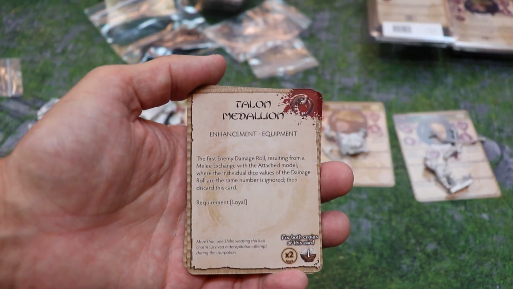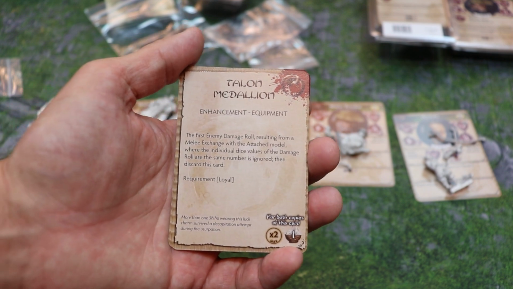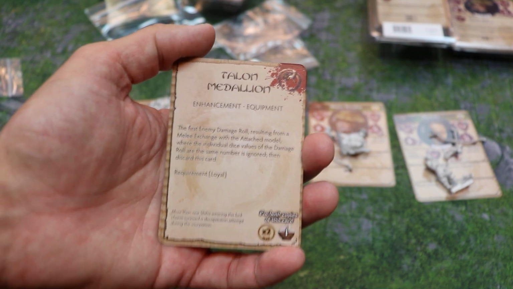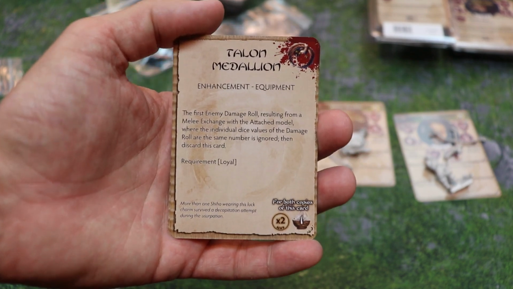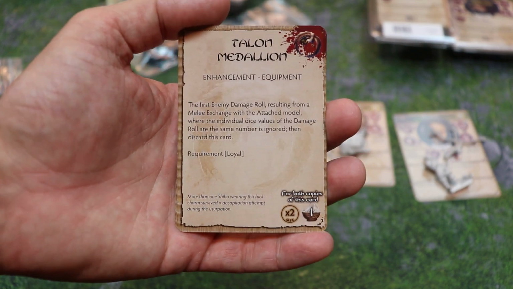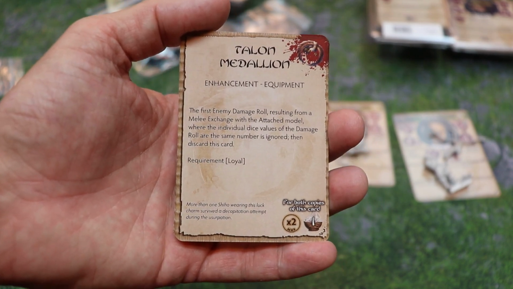Talon Medallion. It's another enhancement and equipment type. I think you can only have 1 equipment type per model. Again, that's from reading it, it might not be 100%, but it's just off the top of my head. That's what stands out for me for some reason, so I think that's what it is. Could be wrong, let me know.